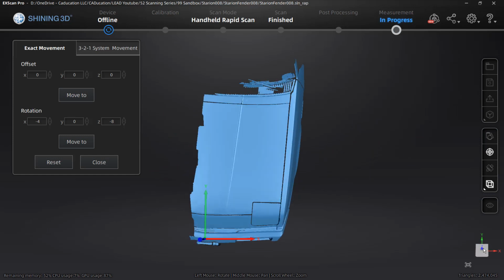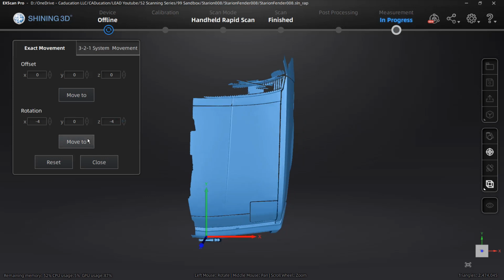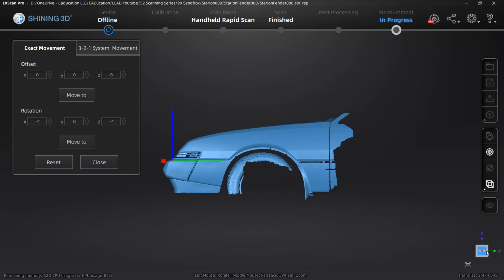If I rotate around to a top view, it is okay, but we can see that it could potentially rotate about Z less than it is. So I'm going to rotate this down to, let's say, 5 degrees, and that looks a bit more realistic. So from the front view, that looks about right. From the side view, that looks about right.